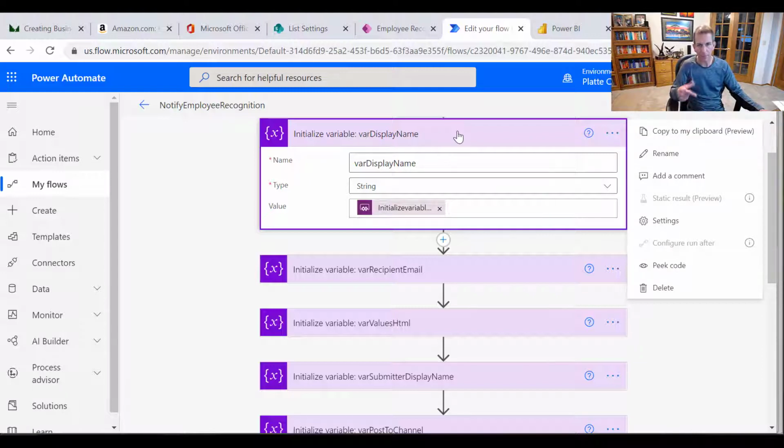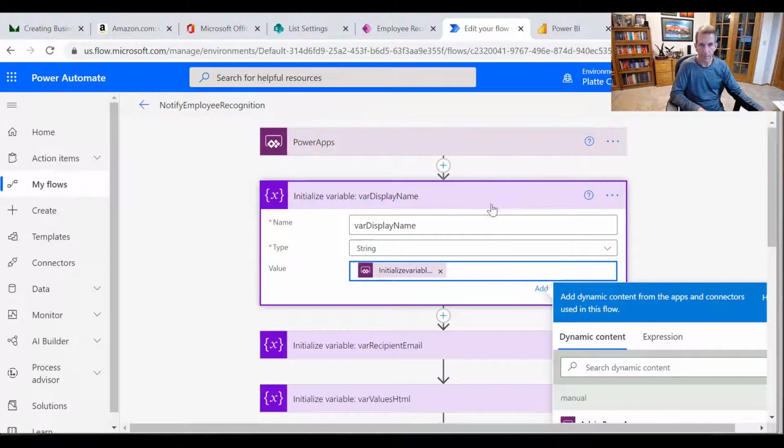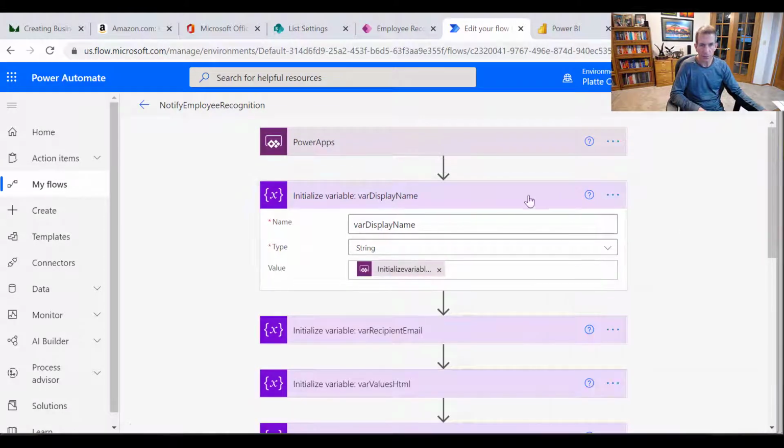And plus it names our variables better that way. Because what you do here is you come over, and then it gives you these names, and see, if you do that first, it puts the name better so that you can tell what's what. And then when you see it from PowerApps, it's a lot cleaner as well. So I definitely recommend that.